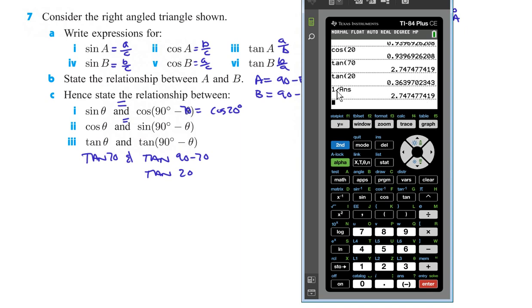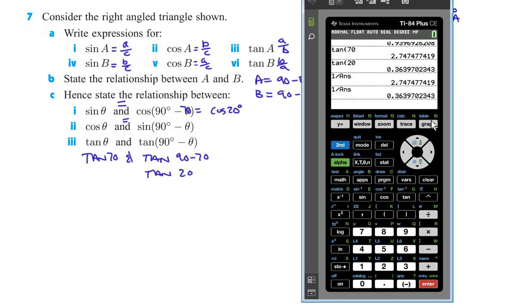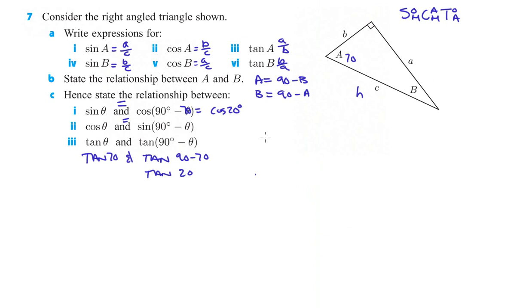And same thing if I were to take 1 and divide it by this 2.7474, second answer, then that's going to get me back to my 0.36397. Okay? So it's just trying to help you see that there is an actual relationship. Sine of B and cosine A, look, are B over C. Those are the same thing. Sine of A and cosine of B are also the same thing. So these are equal. And then these are just reciprocals of each other. You just flip them over, right? And that's what we showed on the calculator there.